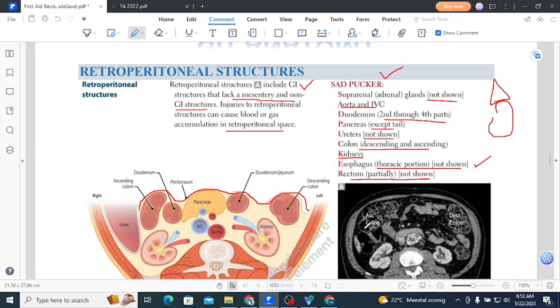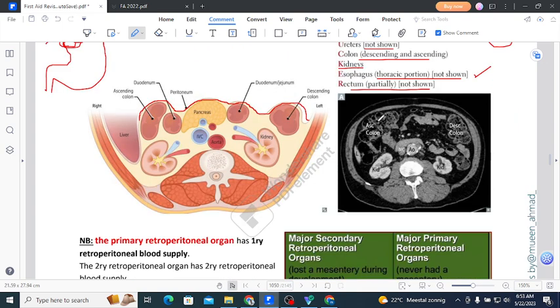So actually the peritoneum is not present in the thorax, but if I draw it like that, suppose this is the esophagus, and then here we have the stomach. There is a small portion of the esophagus that is below the diaphragm, and this is called the abdominal esophagus. This abdominal esophagus is also situated behind the peritoneal cavity. It is retroperitoneal. And then we have the rectum, that is partially, some part of the rectum is intraperitoneal, but the rest of it is retroperitoneal.